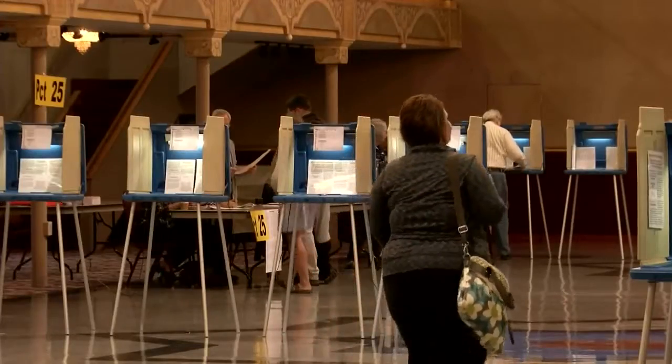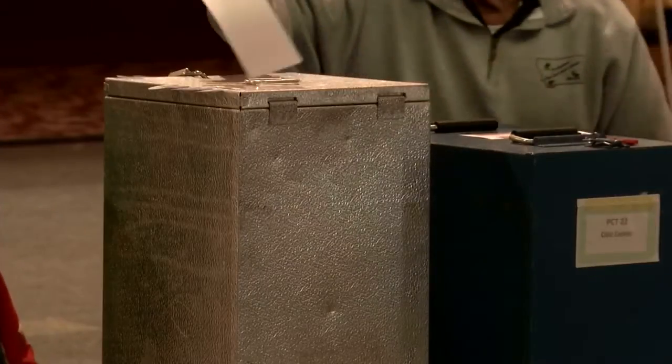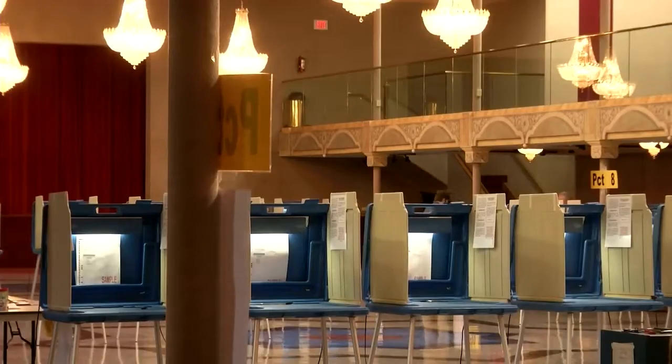What's not clear is how many Montanans will vote on election day. In 2016, almost half the state voted absentee, and absentee ballots have been increasing at every general election. If you haven't returned your absentee ballot yet, there's still time, but you won't be able to mail it in — ballots have to be returned by 8 p.m.